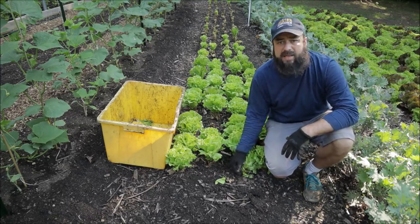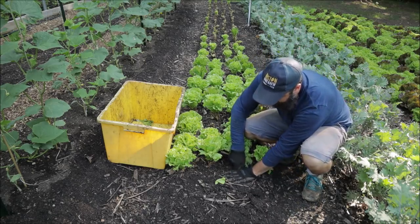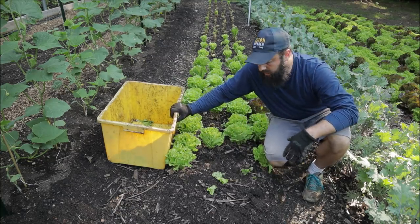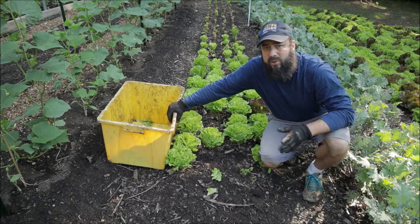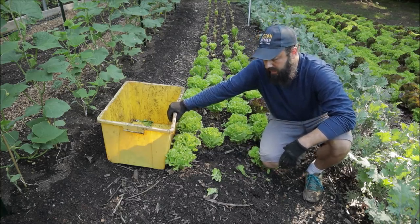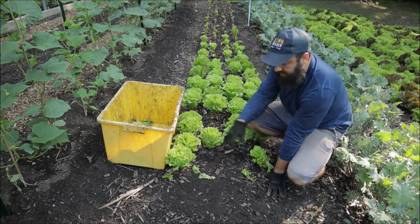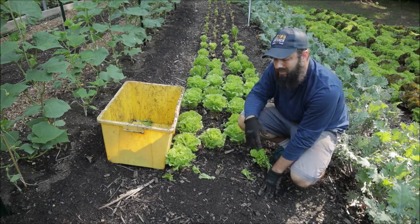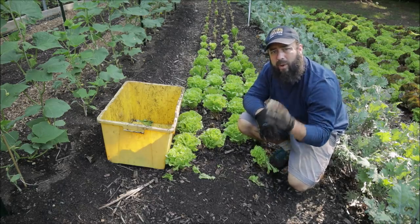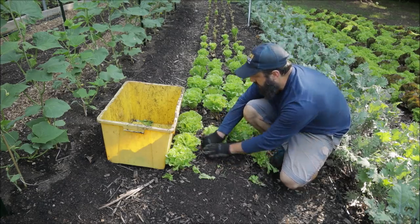Some people just cut them at the base, but I like to yank them out. I like to try to disturb the soil as little as possible. With lettuce I just hold the ground and pull up the lettuce, trying to keep as much of the soil intact as possible. You can see there are some wood chips on the ground — if you watch my wood chips video, this is definitely one of the negatives. They do wind up in the bed, but it's pretty easy to just push them off or rake them out. I also want to point out there's very little weed pressure here. Growing crops close together, not tilling, and all the other factors really keep the weeds down.